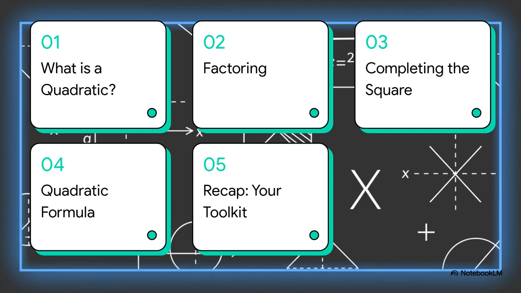All right, so here's our game plan for today. We've got the basics down on what a quadratic is. Next, we'll grab our first tool, factoring. After that, we'll learn about a technique called completing the square, and then we'll unleash the all-powerful quadratic formula. To wrap it all up, we'll do a quick recap to make sure you know exactly which tool to pull from your brand new math toolkit.